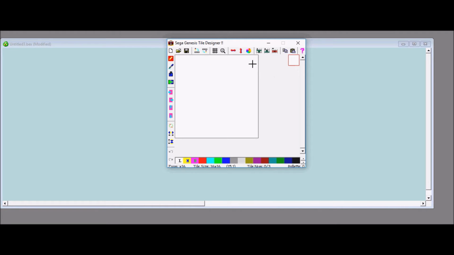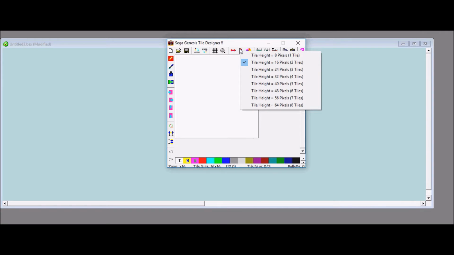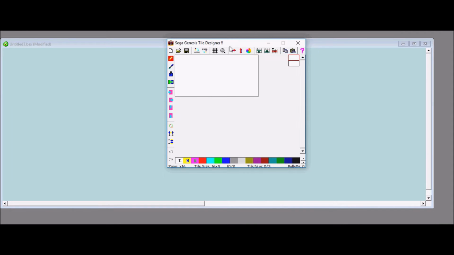So we want to get it down to 8x8. Right now it's at 16x16 if you see down in the corner. So to get it at 8x8, we're going to want to change the tile height. Right in this picture there are 4 tiles, so if we change the tile height to 1 and tile width to 1, there were actually 4 tiles in the 16x16.